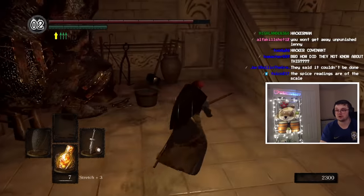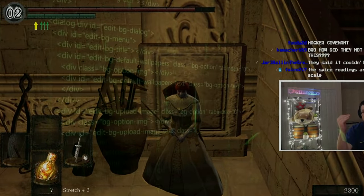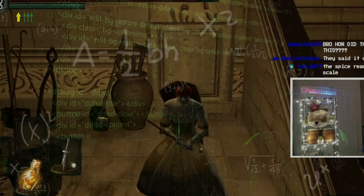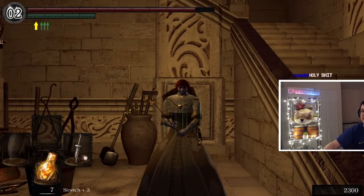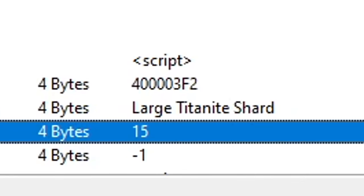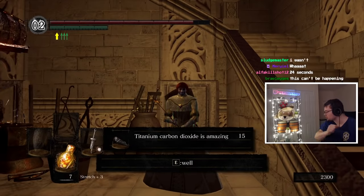Here it is, guys. You go to the pot here. You face the wall. Turn around. Five spaces to the camera. One, two, three, four, five exactly. Position the camera. Down, down, down, down. And then you wait exactly 24 seconds on the nose. 23. 24! Oh my God! First try! Don't believe it!